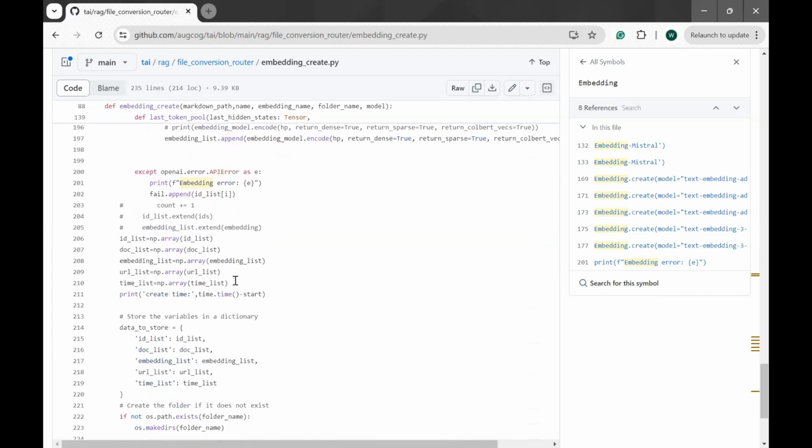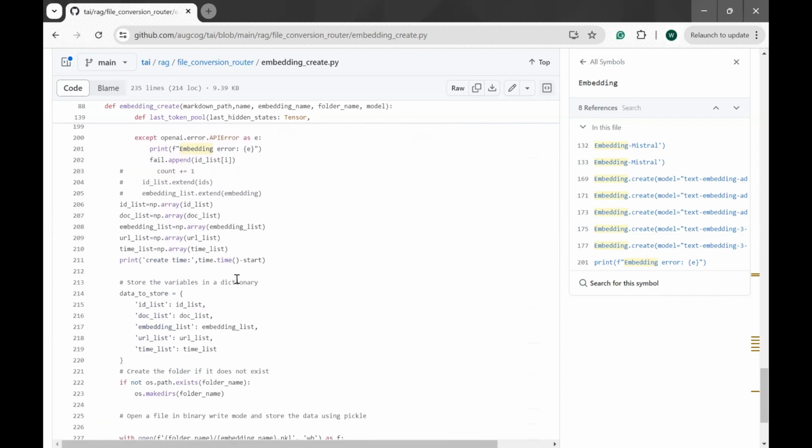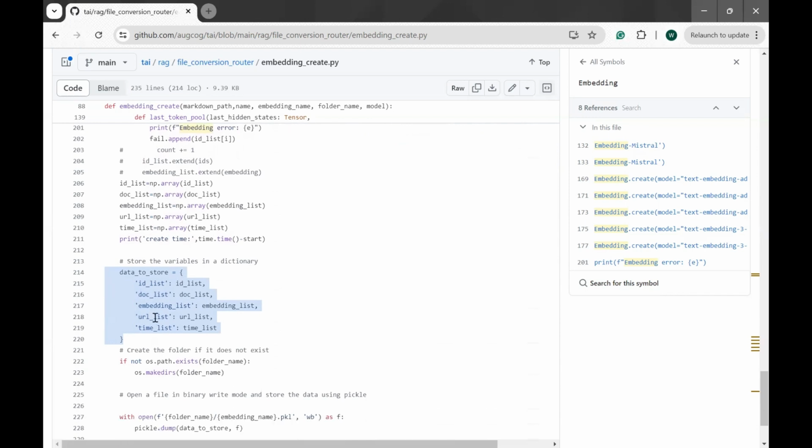Then what it does in the end is that it converts all of the lists into a NumPy array, and we store it in a variable. So these are the elements included in the embedding.